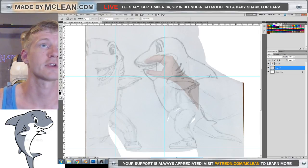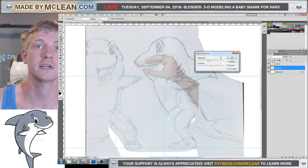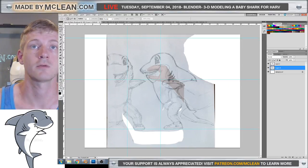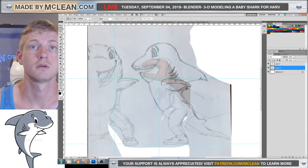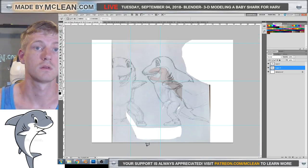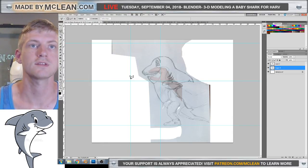So I'm going to go ahead and do that adjustment I wanted to. So, brightness, contrast, let's do contrast way up, brightness down a little bit. That clears things up. Now, I'm going to separate them a little bit, I think, just so they're not right on top of each other. Control X, Control Shift V.